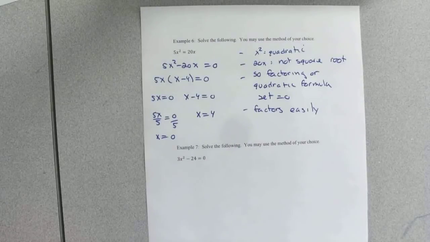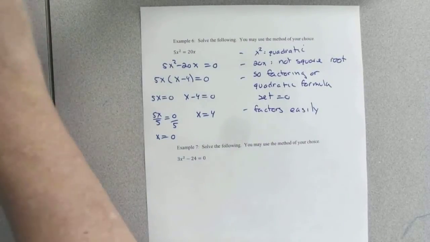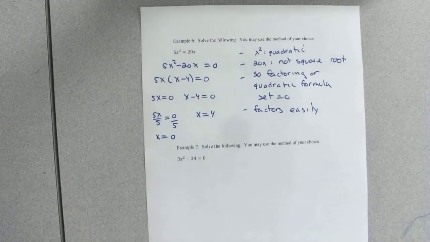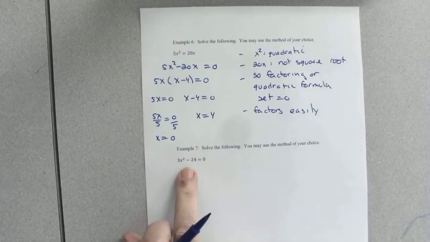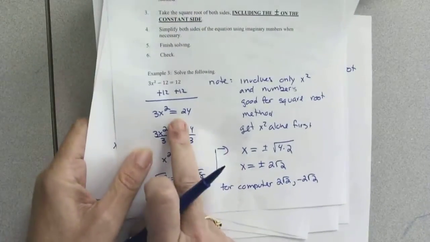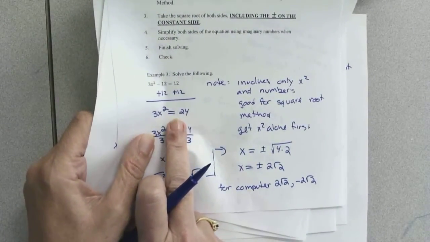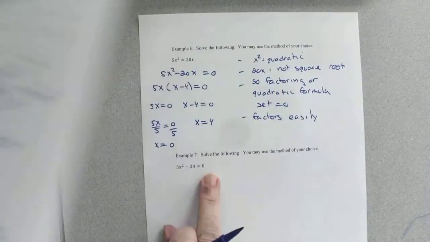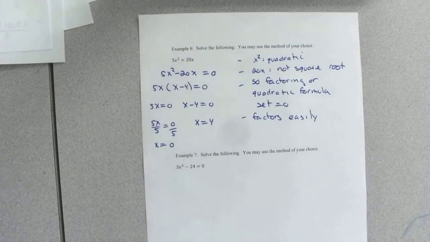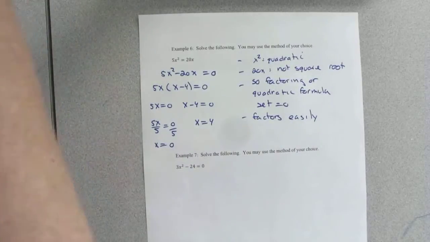Again, solve the following. You may use any method you want. For some reason, I'm going to have to change this problem in the future. We essentially already did that problem. So we'll change in the future, but we'll go ahead and do the problem. I don't know when the future will be they'll actually change it. I probably won't remember to change this problem, but let's pretend we haven't already solved this problem.